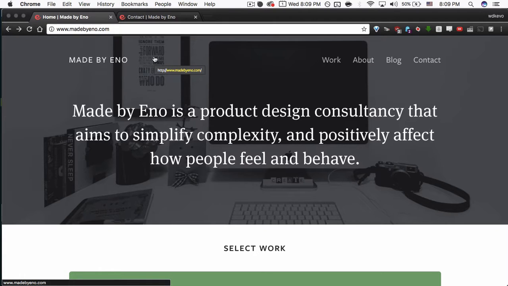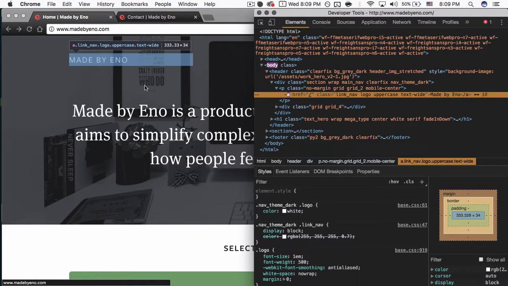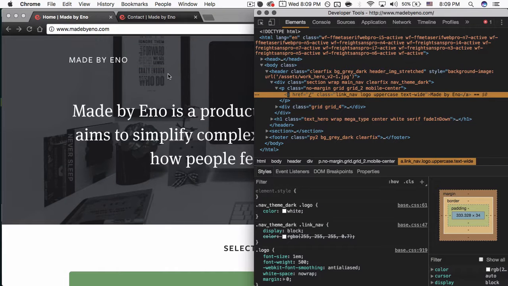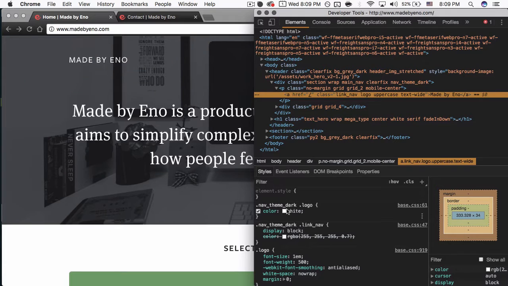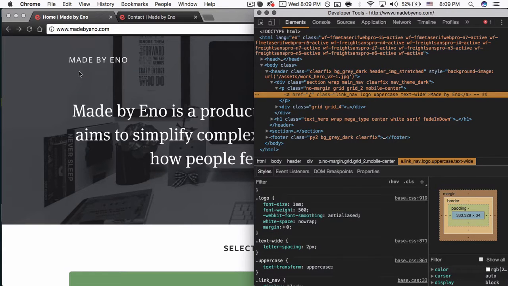Let's actually look into the source code a little bit for some concrete information, so it's not just me talking. So I opened up Chrome Developer Tools, and you'll notice we're looking at this Made by No logo right here, right? So if you see here, it says Made by No. And if we look down here, we can see some of the CSS properties that have been applied to this HTML element.